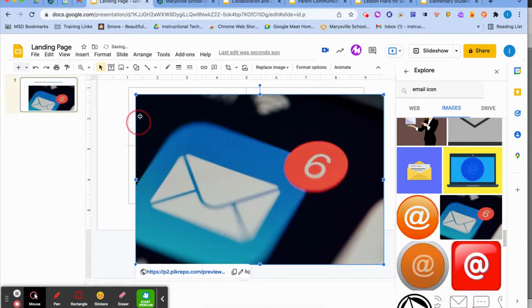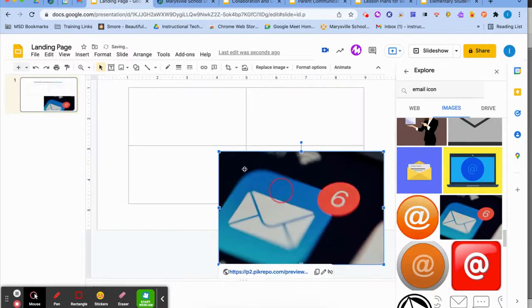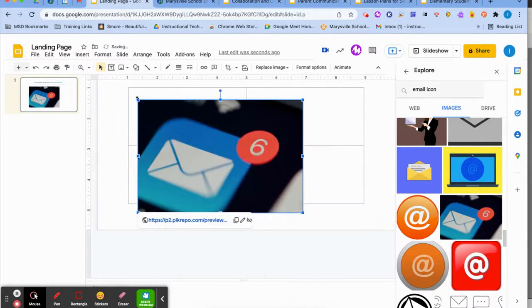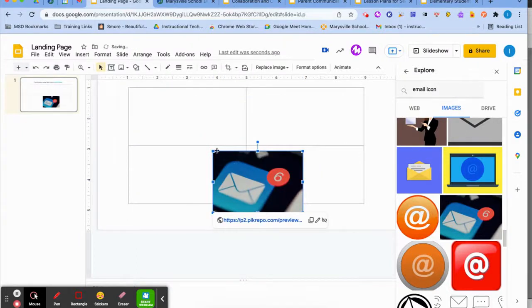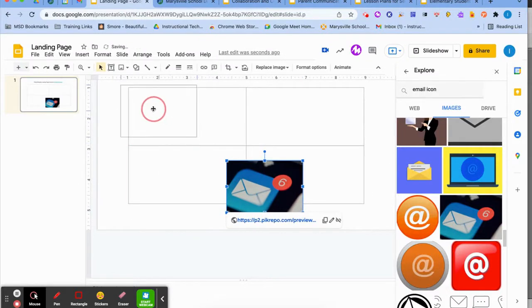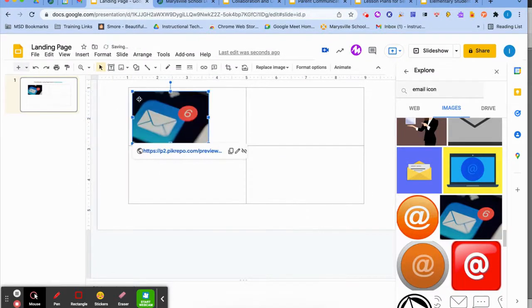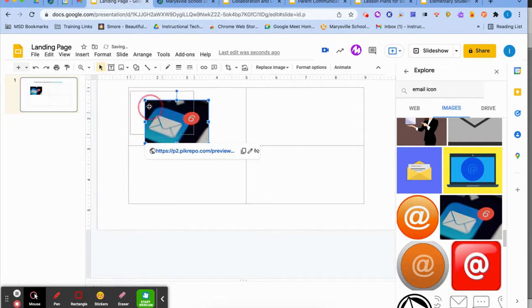And actually, as I was doing these trainings, somebody mentioned that the landing page reminded them of the similar setup to people's phones. So it might be something that parents and students might be a little bit more familiar with because it's something they use every day. So just something to think about as you're creating a landing page.